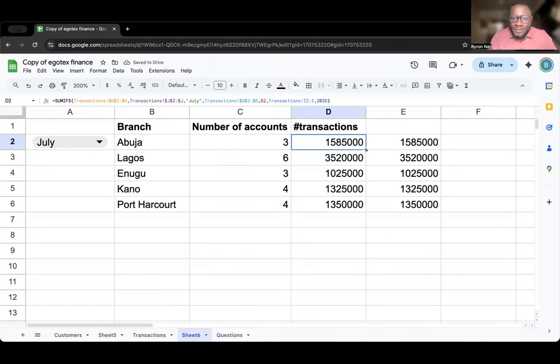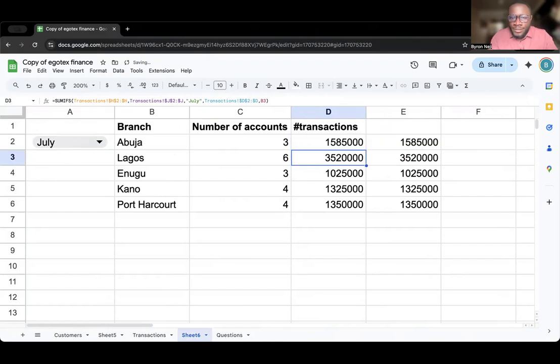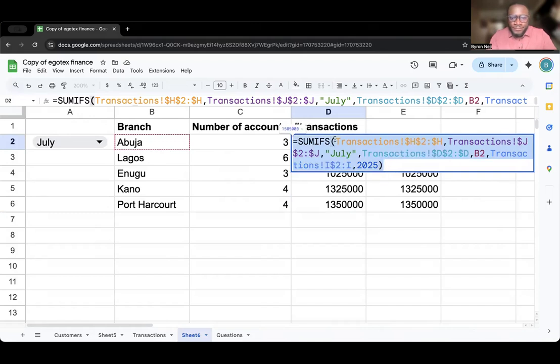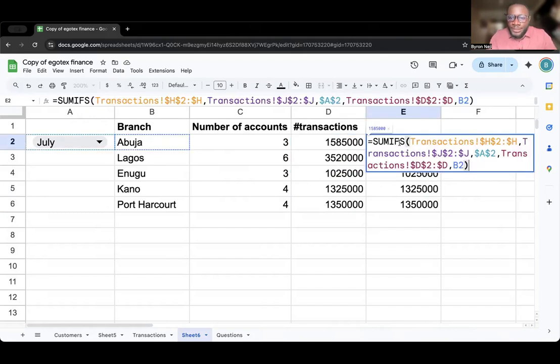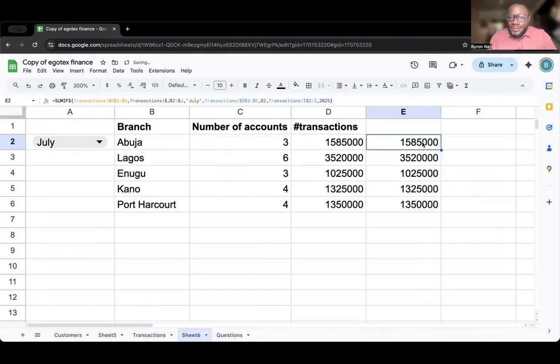If I lock this and I drag this down, it's the same thing, but it could be different if there were some transactions there. This is 2025, and let me copy this formula and put it here. So in this case, we might have to adjust this.